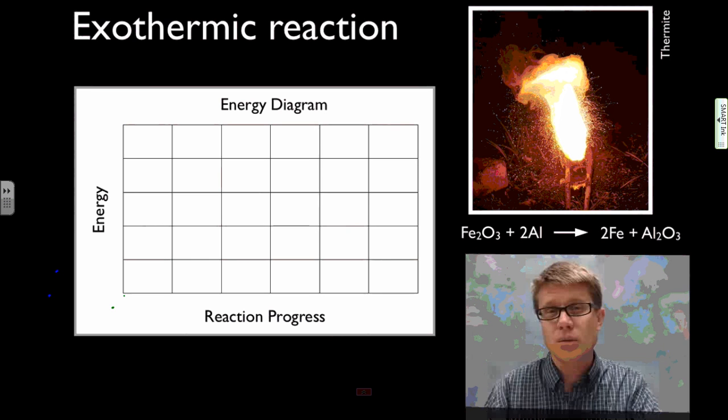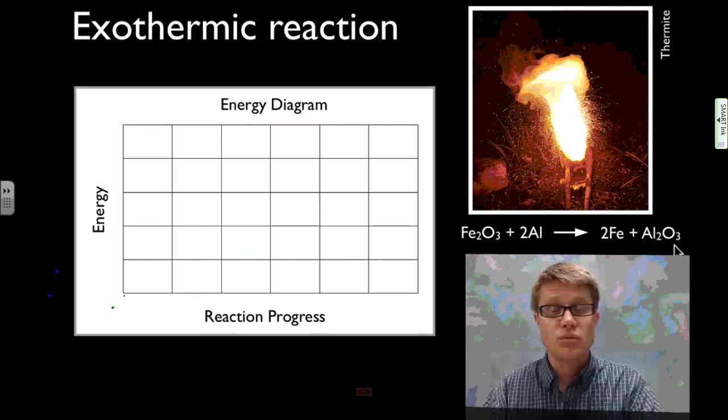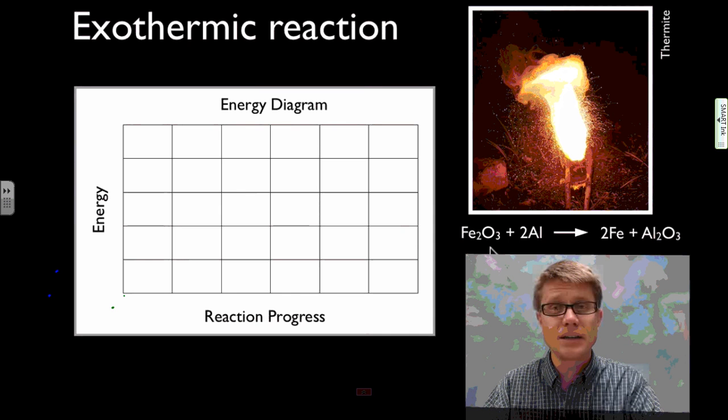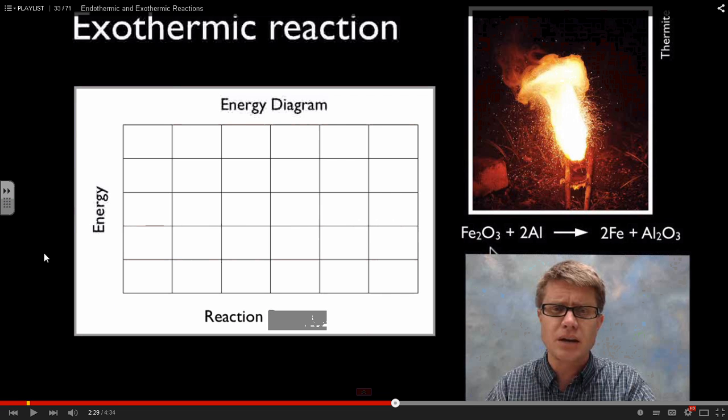Here's that exothermic reaction again. We've got a thermite reaction where we're taking iron oxide and aluminum, and we're making iron and aluminum oxide. This is a really intense reaction, and it provides the oxygen in this form of combustion, so it should be able to work even underwater. Where has this reaction been used before? Do you remember Breaking Bad, when they broke into the manufacturing facility? They used thermite.